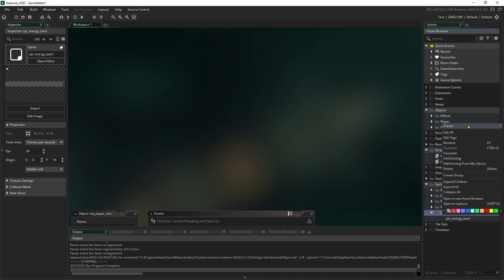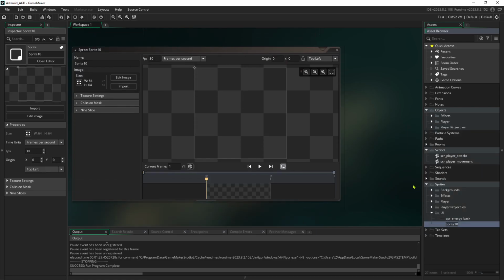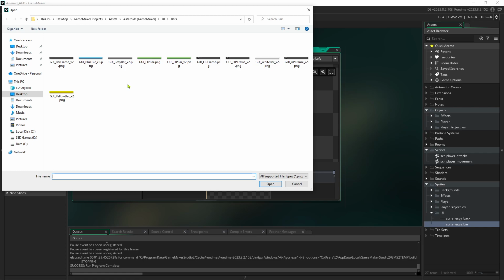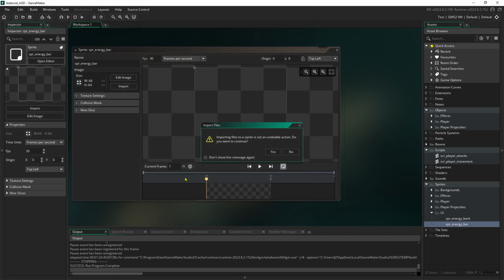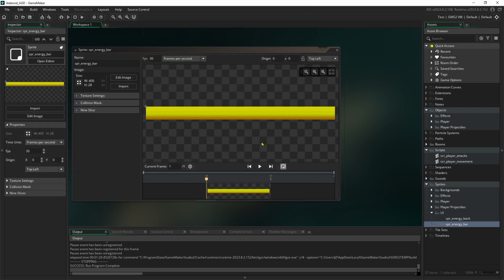We're going to create another one called SPR_energy_bar. This is going to be the actual energy bar. So I'm going to import another one. Now I imagine you could probably take the white bar and then just tint it, but I'm going to go with, let's do the yellow one. Mostly because blue would indicate like shields or something. So we're going to use yellow to indicate our weapon energy. And so again, I'm going to switch the origin to be the middle left so that I can just kind of target that point right there.